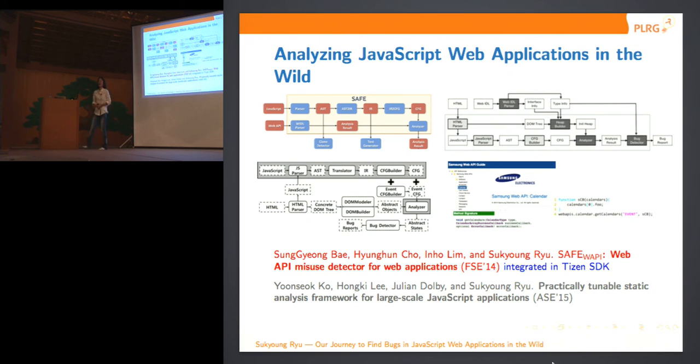And as Peter would say, the rate of false positive and false negative may be meaningful for paper writing, but maybe not for actual developers, because they don't know whether that's true or not. So it has a really impressively high fix rate. For example, when we gave 88 reports to them, they fixed 80 out of that. It's like a 91% fix rate. And the thing is that it's not like they are not smart. They are really smart. The thing is, there is so much open source code. There may be some issue in jQuery or other libraries like MooTools and other things like that, and they don't know how to tackle that. So if there's a simple way to fix that, just fix it right away. So that's what we got from them, and now it's integrated in Tizen SDK.